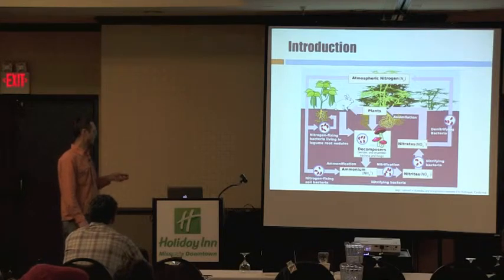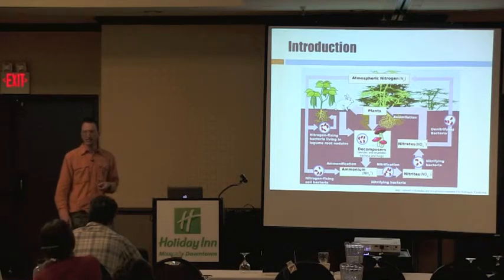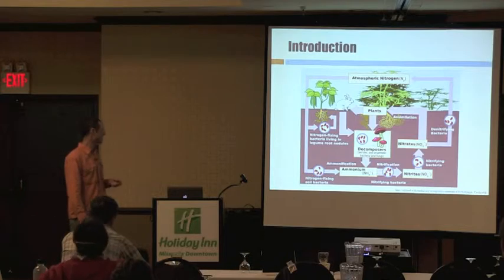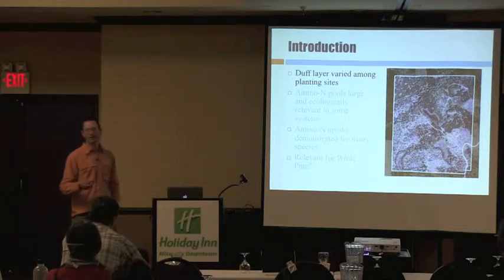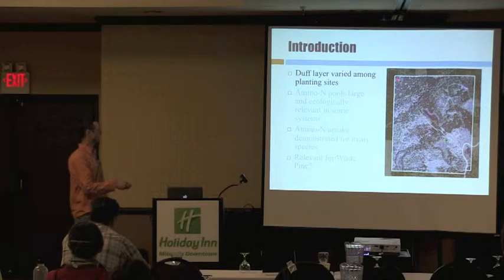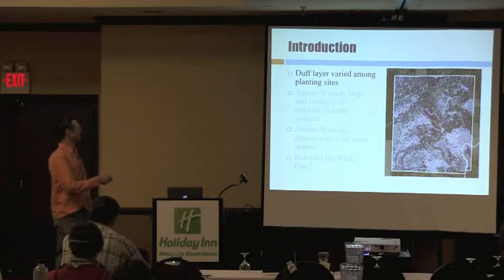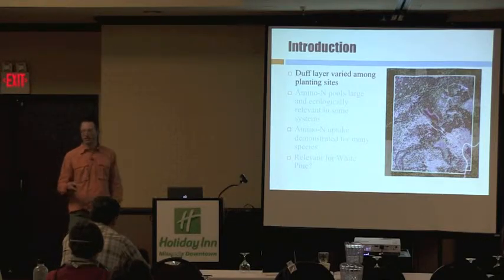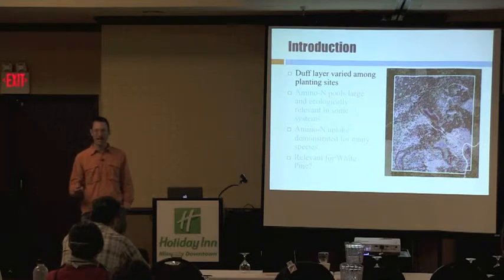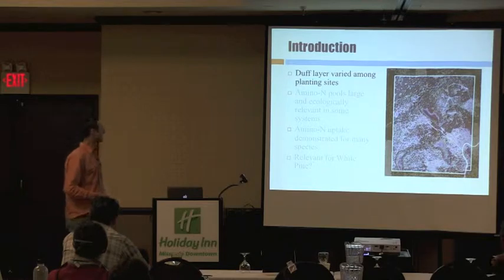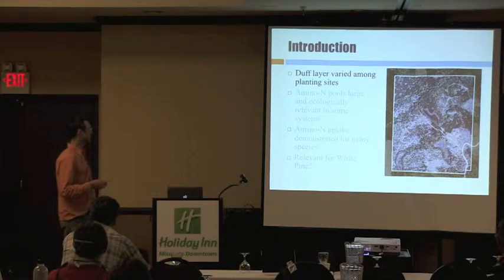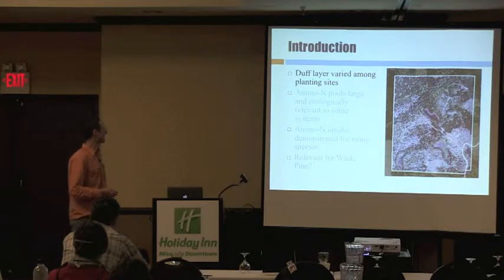This got me thinking about nitrogen relations in a nutrient cycle as applies to white pine forestry. And then also, I've looked at where many hundreds of these white pine seedlings have been planted in this fragmented landscape that I was talking about yesterday. And the duff layer is extremely variable among these planted sites. Some places completely absent, some places it's a deep, nice organic horizon. And so I started reading about what impact that could have.